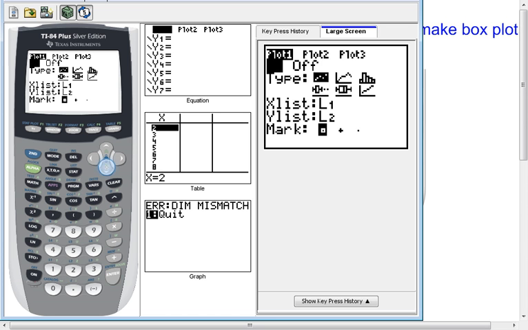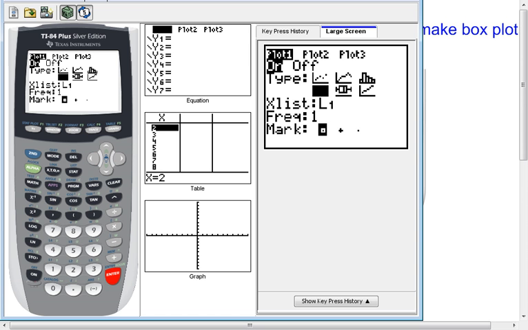Then you're going to down arrow to the graph selection piece, and you're going to scroll over and keep using your right arrow. At this point, you can't use your down arrow. Use your right arrow. I would suggest using this type of box plot because it's going to show you the outliers. The other box plot over here does not show you the outliers. Okay, so we're going to use this one that shows you the outliers and hit enter.